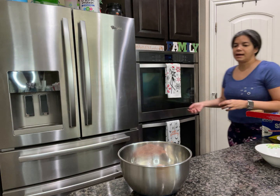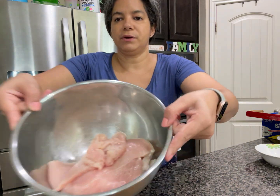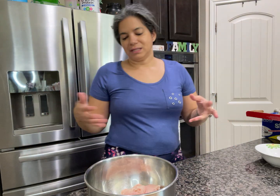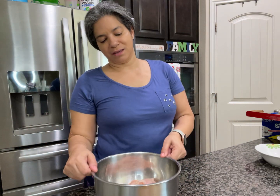But for me, I feel like the chicken is very dry. It's not very juicy. It doesn't have a lot of water because I already drained all the water from it. And this is my second time draining it. So it's gonna be perfect. Now we're just gonna go on to the seasoning.